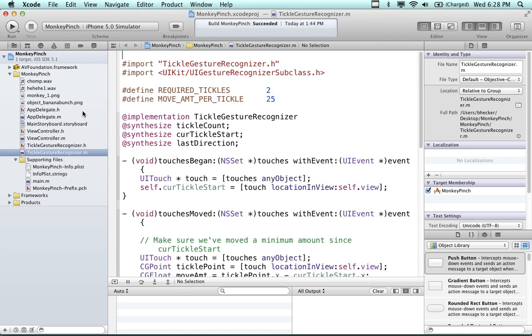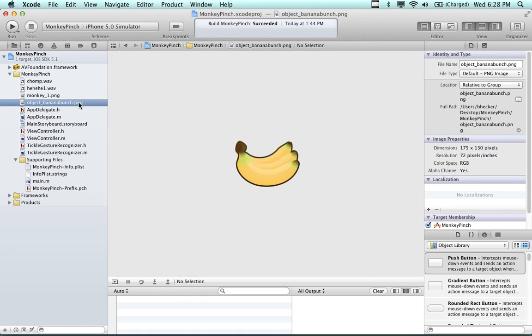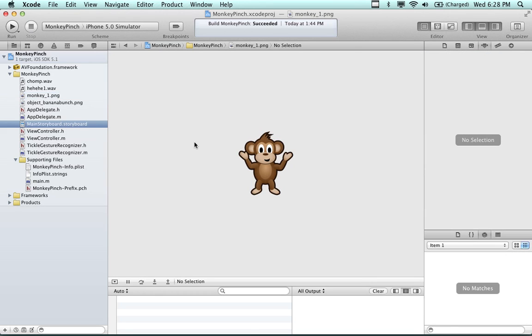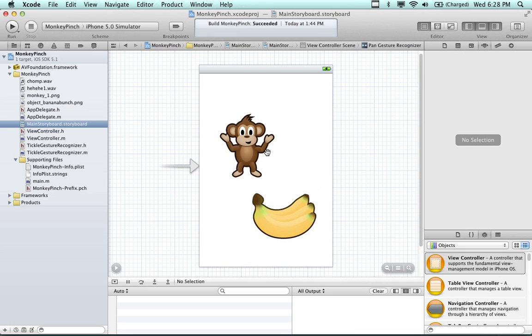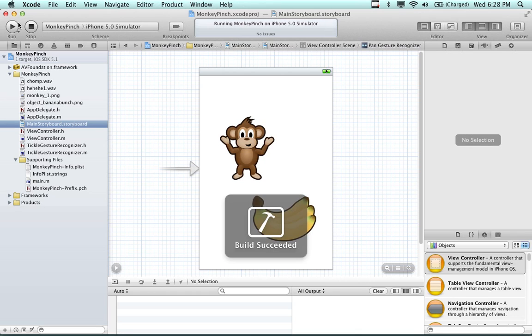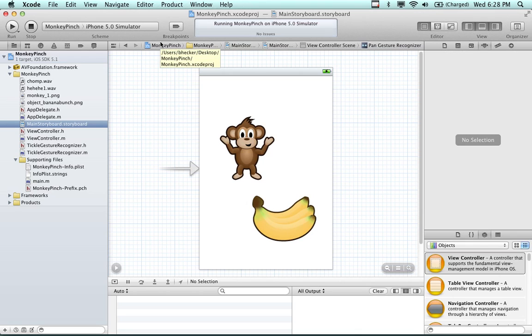But let me show you the interface here. The interface has got a banana, and this is coming from an example I found on the internet, by the way. So it's got some WAV files in here too. Main storyboard has the banana and the thing on there. And when you run it, it's kind of interesting. In fact, the audio will probably work. It's just that the pinch controls aren't going to work. You can see the interesting animation that you can put on here.